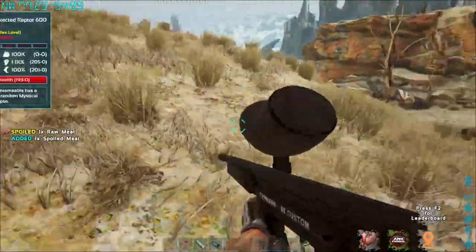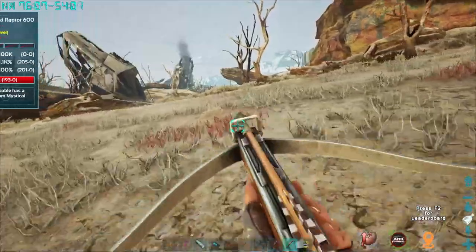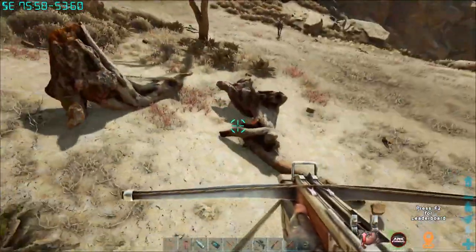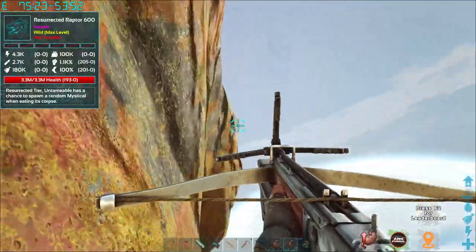Was that the robot? Or not the robot? I keep saying robot. The bone guy. Okay, can we grapple, please? Feel free to find the grapple. Get out! Oh man, resurrected raptor, 3.3 million. We're not gonna be able to do anything to that guy.